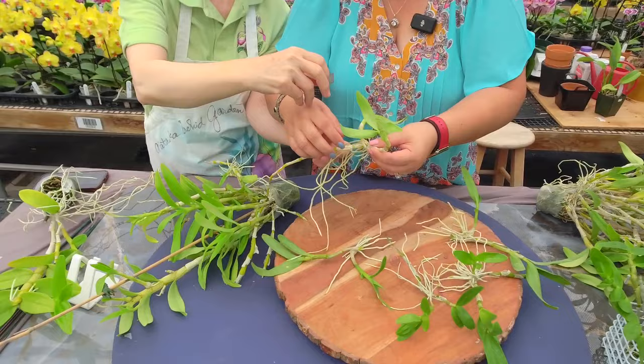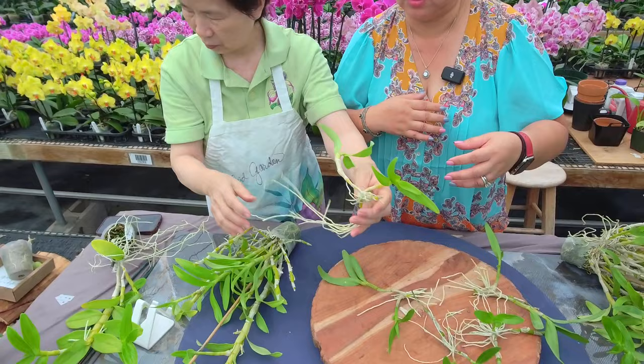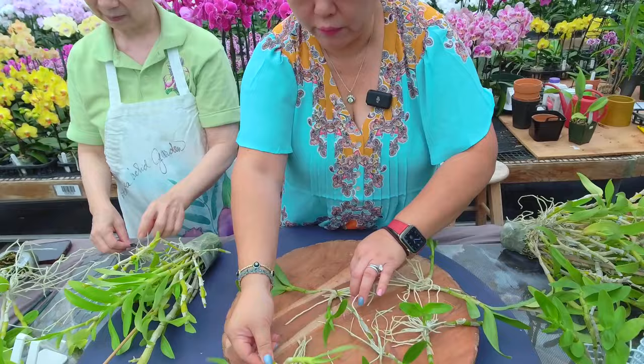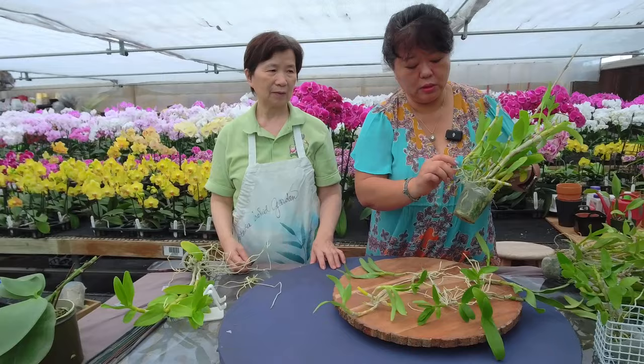So you want to cut again — there we go. I usually break, but Auntie just chops. Oh, you cut the roots too if they're too long — haircut, chop! Okay, that's a good thing — haircut. So obviously we just made a lot of little baby plants. This one is too small, right? Too small — we'll wait. Why is it too small? The plant is too small — you can let it mature off the main plant to get a little bit bigger.